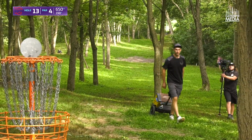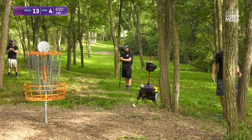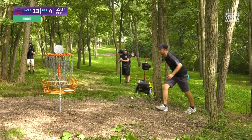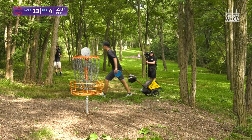Something where I feel like it's repeatable. I can repeat that play a pretty high percentage of the time. I had a weird straddle putt, but it's so close it doesn't matter. So give me a 3 after that first and second shot. Really happy. That hole can be challenging if you don't get off the tee.